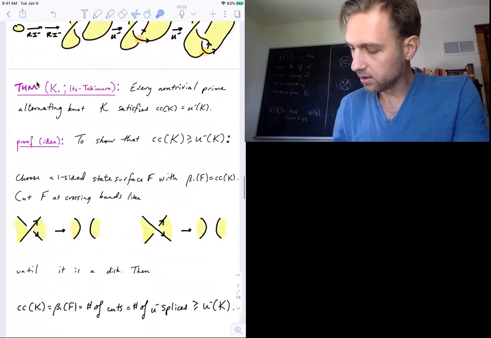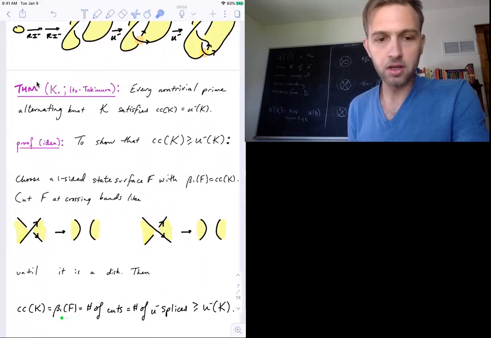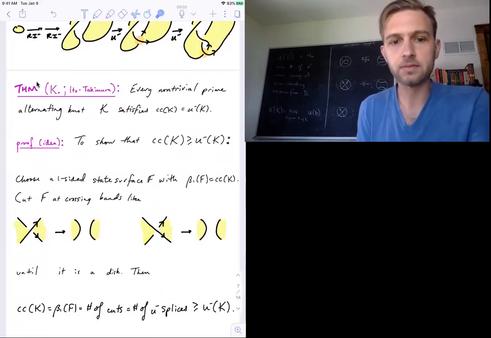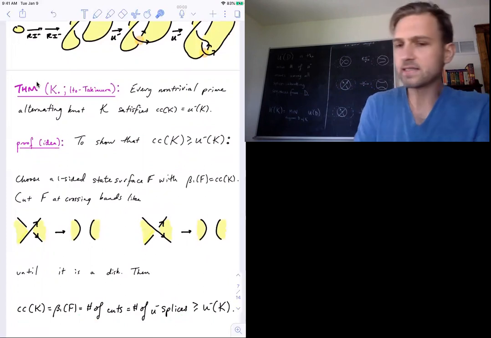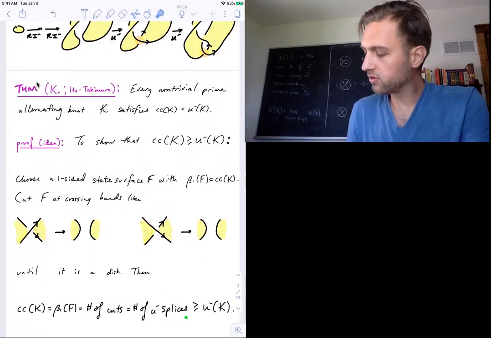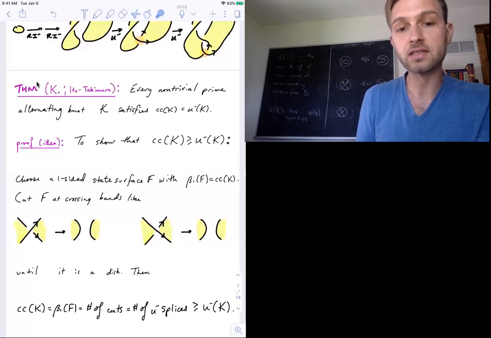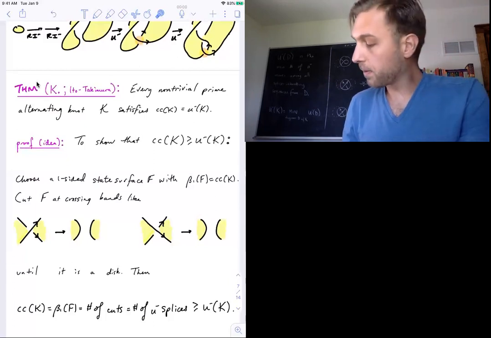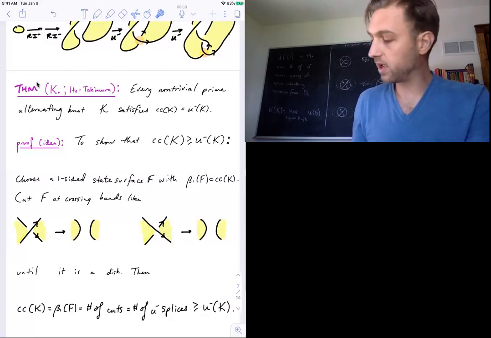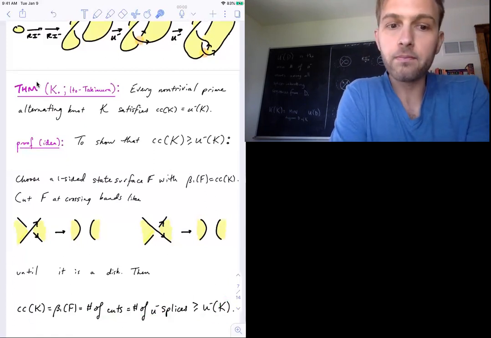If we can do that, then, well, we assumed at the beginning that our surface had first Betti number equal to the crosscap number. And that first Betti number is the number of cuts required to take it down to a disk. And each cut corresponds to a U minus splice. So we get some sequence of U minus splices, and the number of U minus splices in that sequence is an upper bound for the splice-unknotting number. In principle, there could be a shorter splice-unknotting sequence, but we have an upper bound. And therefore, we will have proven the reverse inequality and the theorem.